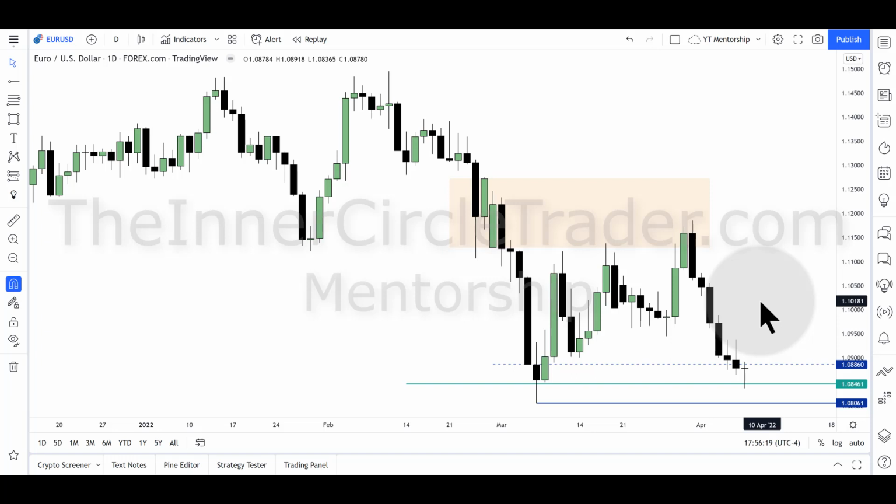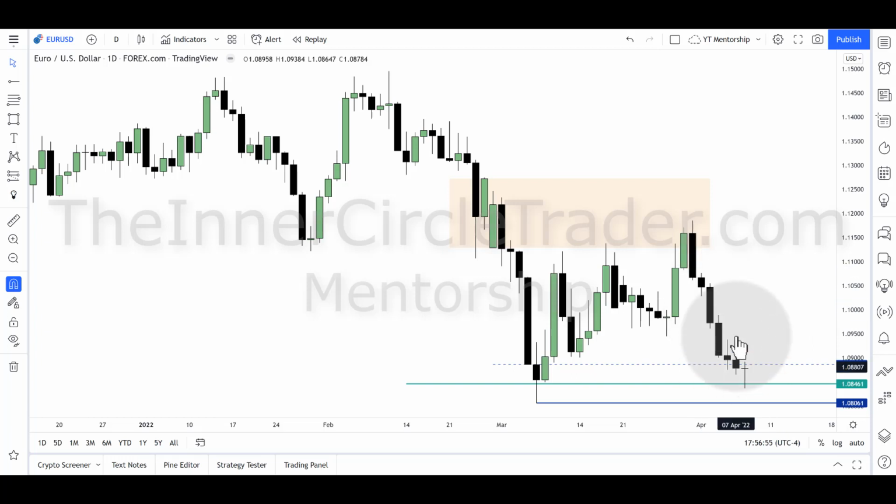So it will leave pips on the table. It will, unfortunately, sometimes get you out before a bigger move that takes place on Thursday and maybe into Friday. But the point of this model is for you to have a short-term trading approach to build on, because you can obviously tweak this and work with that Thursday time element and remove it if it works for you to hold on to it until Friday, New York Open. Something to that effect. It's something for you to figure out on your own.